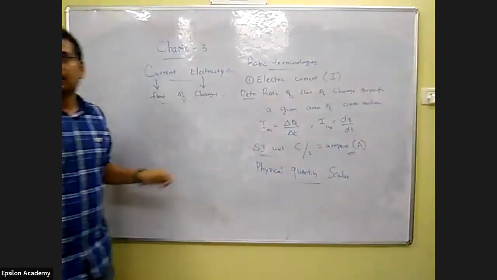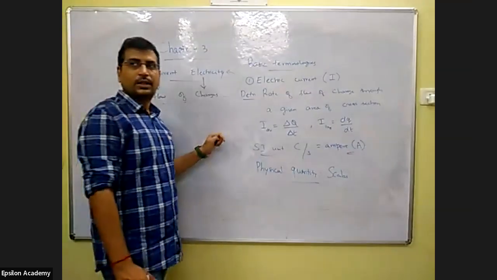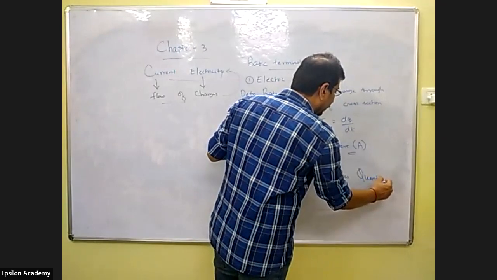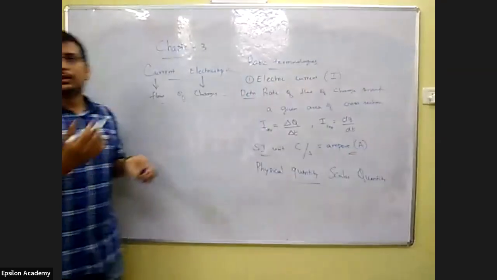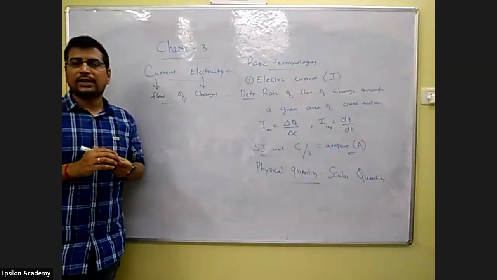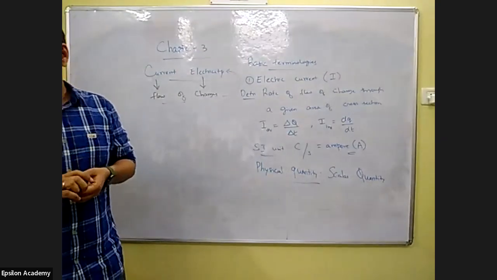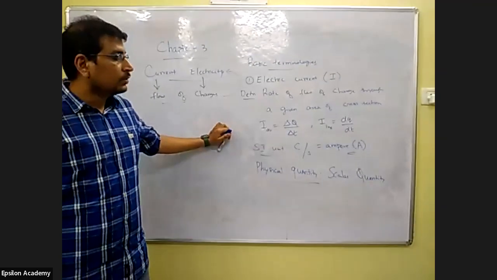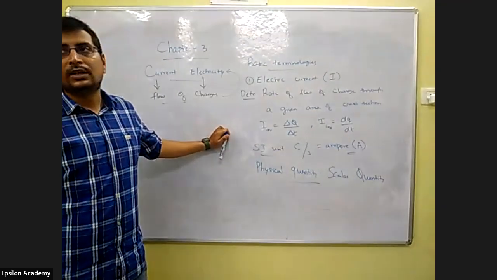It has direction. Right? You can define the direction of electric current. What is it? So current flows from higher to lower potential, or positive terminal to negative terminal. That is taken to be the conventional direction of current. See, I'm telling all these points because you already know it. Right? So when it has a direction, how can you call it a scalar quantity?